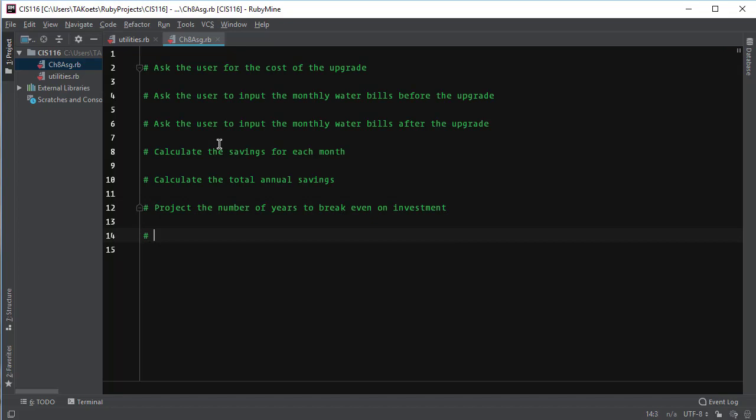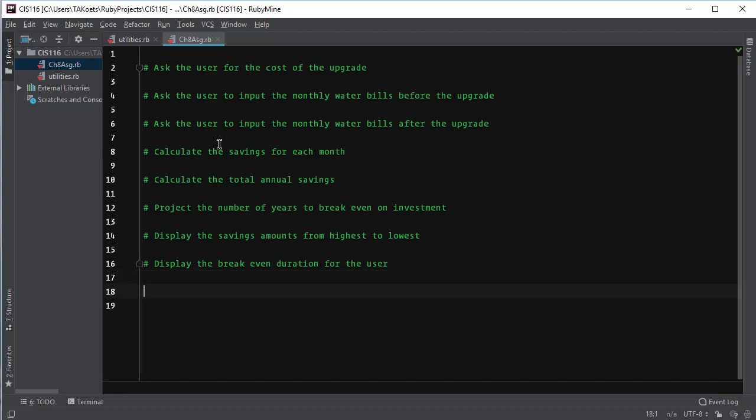Then what we need to do is to display the savings amounts from highest to lowest. And then we need to display the break-even duration, I call it, or something like that, the break-even duration for the user. Okay, so those are kind of a rough idea of the steps that are going to be involved here, the things I need to do.